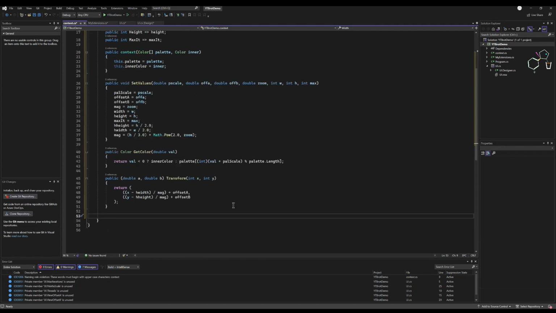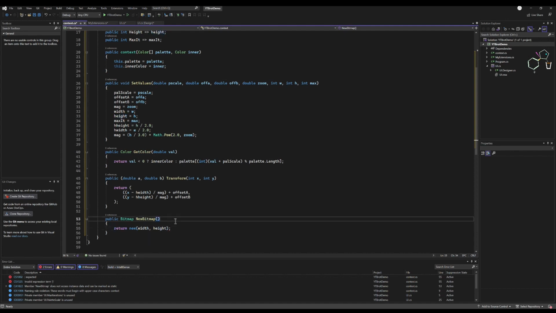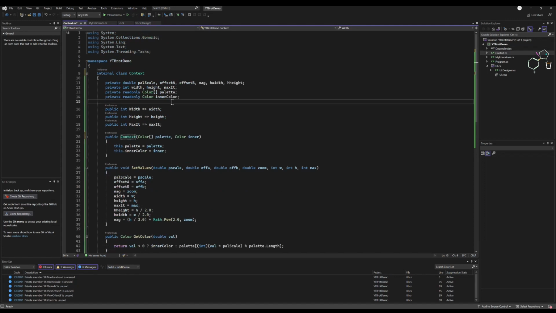So we're going to be manipulating bitmaps, so it'll be easier just to be able to create one within the height and width context that we've got set here. I think that will do for that. Okay, I've just fixed that. For some reason I did that with a lowercase c and didn't notice.